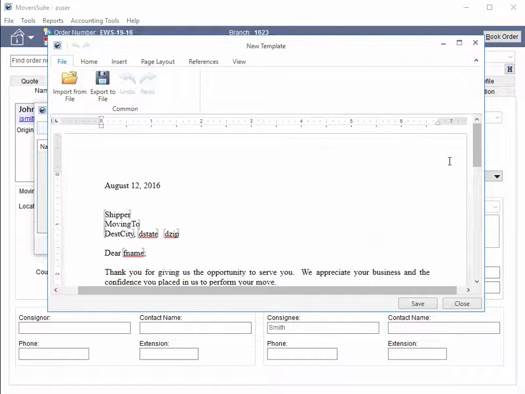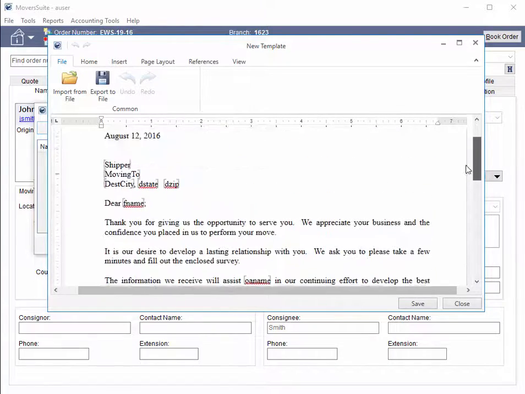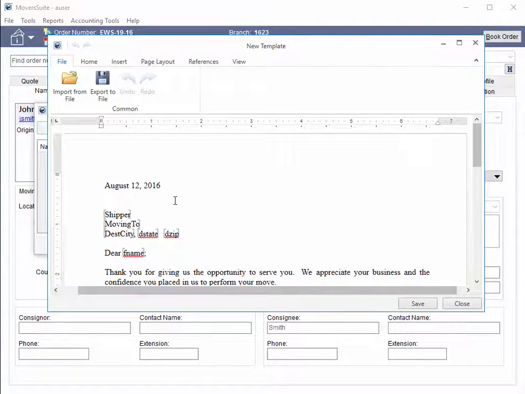The body of the template updates to include all data from the file, including all Word bookmarks. It also converts those old-style bookmarks into the new letter management bookmarks for you. For example, the shipper bookmark, which is the old-style bookmark that displays the full name on the order, converts to the new shipper name bookmark.